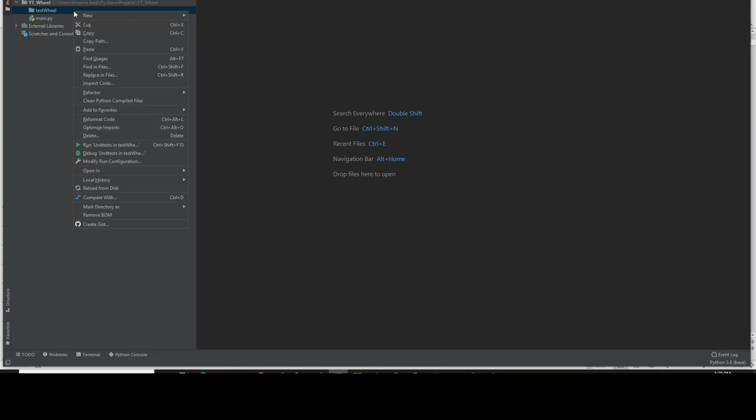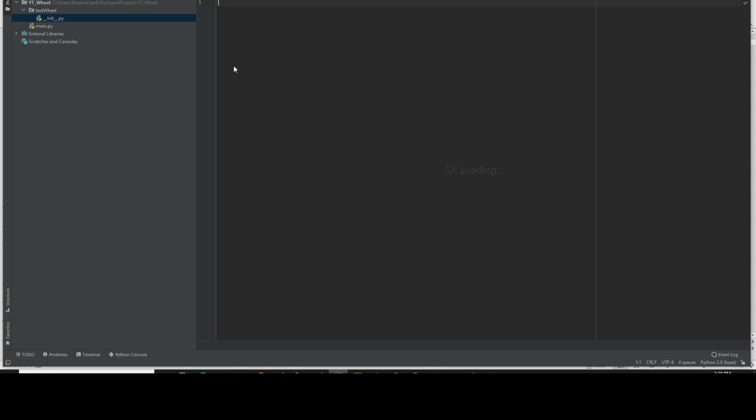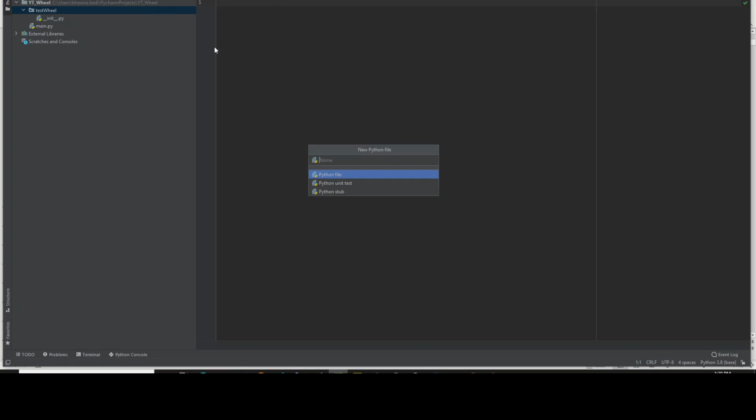Now inside the test wheel folder, I'm going to create a Python file, which is the initialization file, init.py. You can keep it blank if you want to, but I will write some code and try to import the init file as well. After the init file, you also have to create the code module, so in a similar way I am going to create my test.py file.